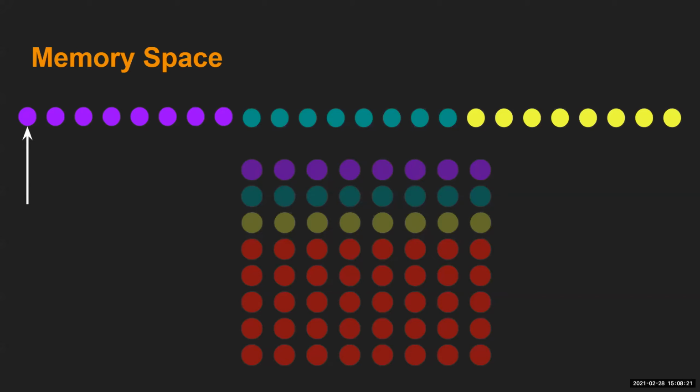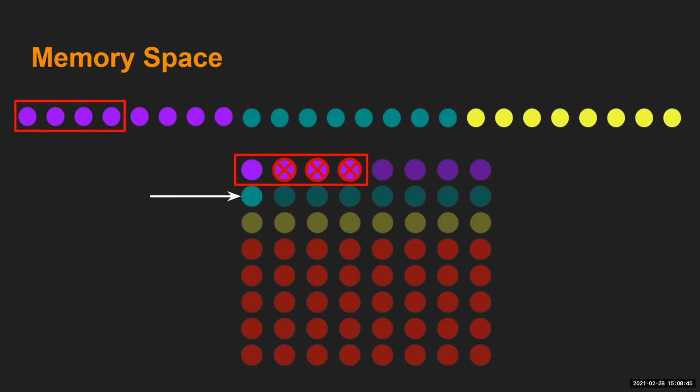This is very important. The processor doesn't know about this 2D space. So in the linear space, the elements that are near this element that we're accessing are these 3 elements right there. So 1 element that we're accessing plus 3, equals 4. Now the problem is that if we bring this back to the 2-dimensional space, actually none of these 3 elements is going to be an element that we're going to use next, because the next element that we're going to use is going to be this element right there.